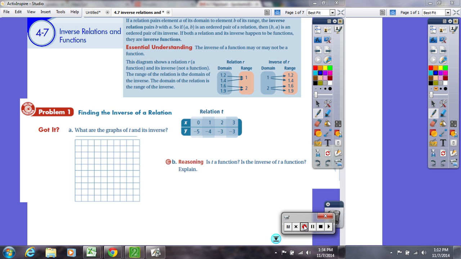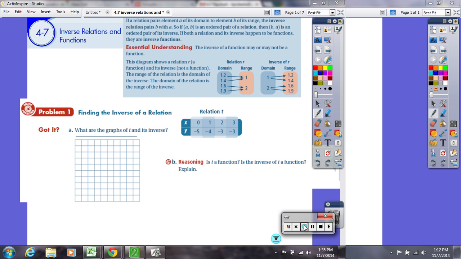Number 3, these two functions are inverses. How could I tell they were inverses? Well, you see how the end result came out to be x on both of them? When I did f of g and g of f, it becomes an inverse because it comes out exactly to x. We'll get to those later, but that's an example.